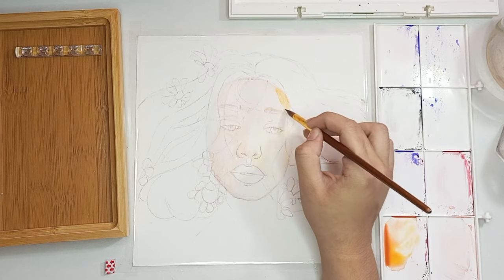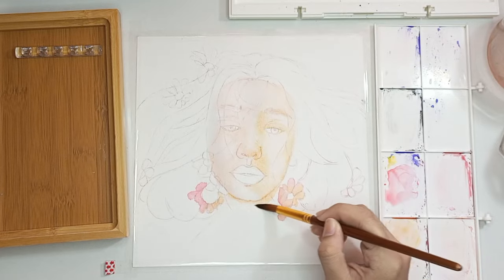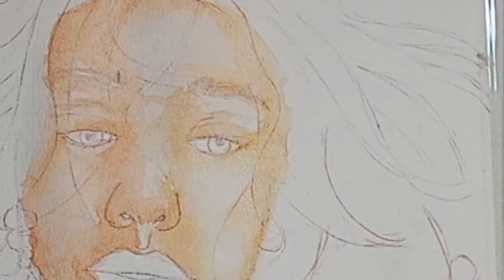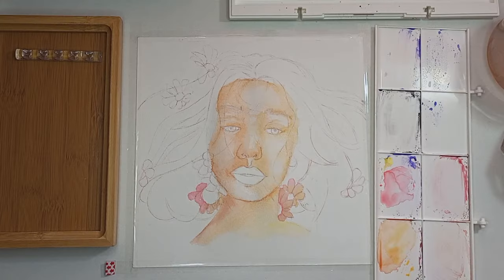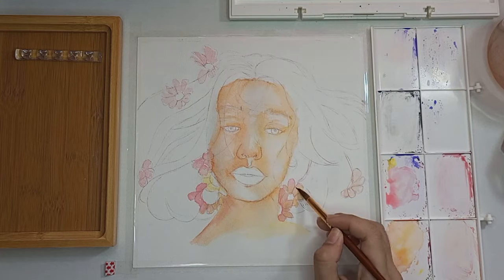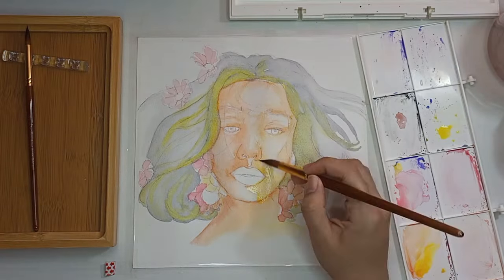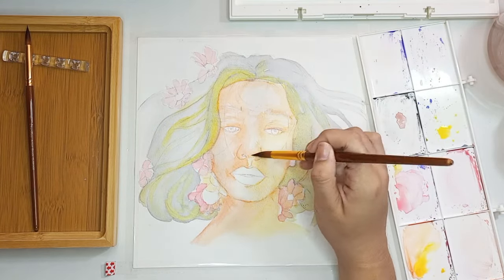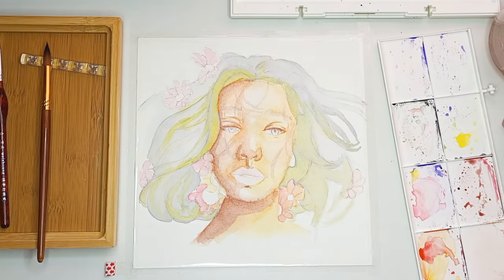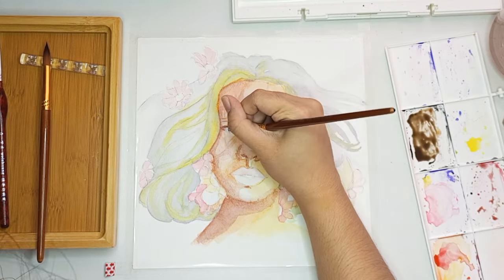I'm painting this out of my memory to see if I can paint without reference. The paper was damaged because I sketched directly on the watercolor paper, so the paint has a smudgy texture on it. But still I continued to paint it, kept adding colors and some yellow color like it's shining a light on the bottom part.